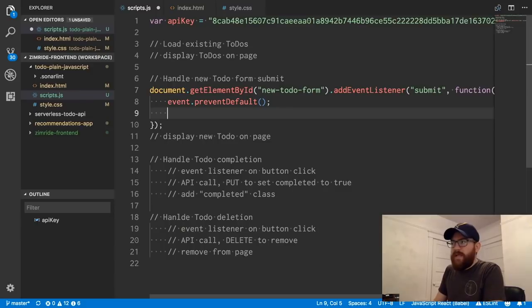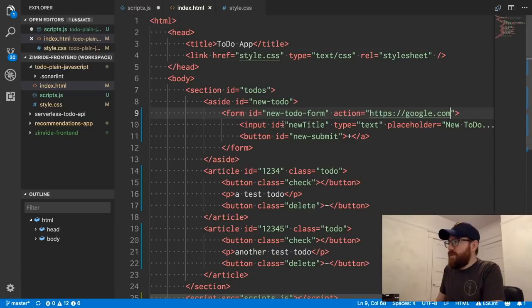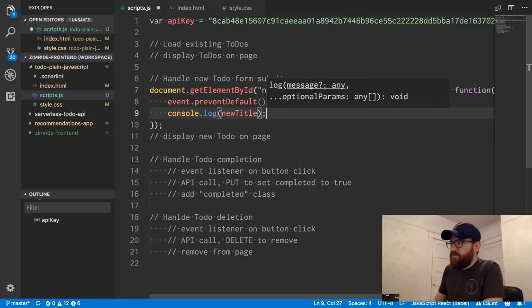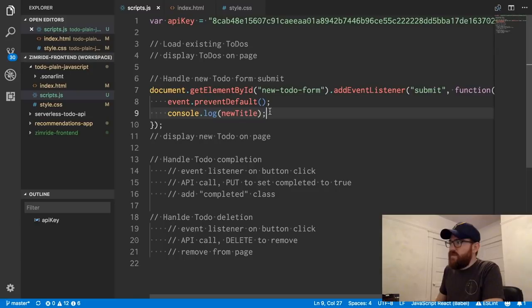Someone in class pointed out that an easy way to get the text is just to select the input by its ID. In this submit event listener, we have each input by its ID. So the ID of my text input here is newTitle. And this has to be camel case. If you have dashes in here, it won't work correctly. So if we just say newTitle, and let's console log it and see what results.